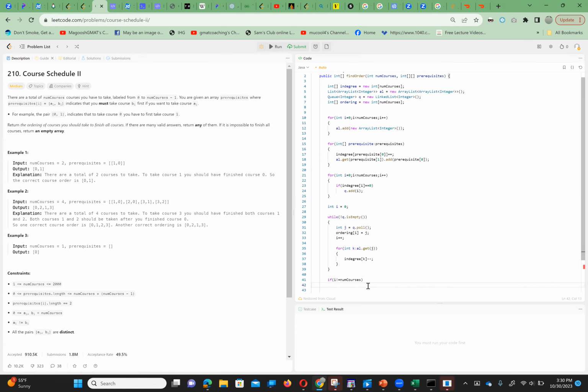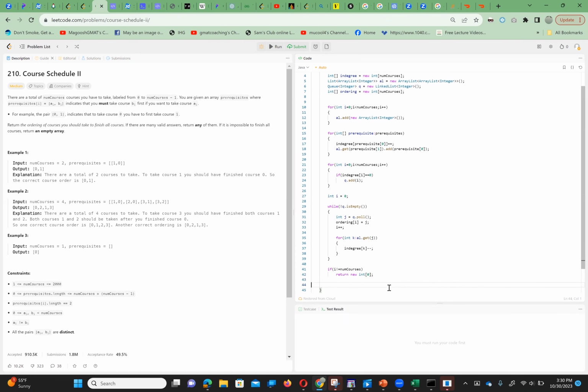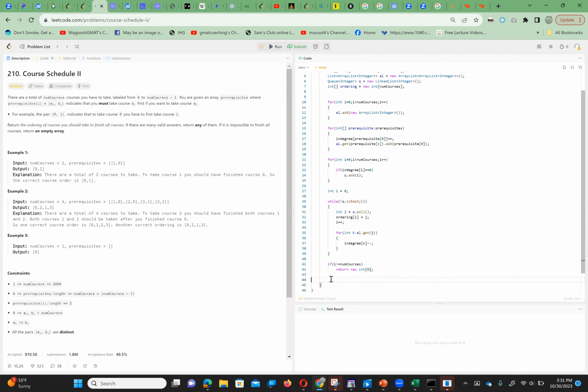That means obviously there was a cycle in the graph. So I have to return an empty list, right? I just return an empty list, a list of size 0. Otherwise, I'll return the ordering array. Okay.